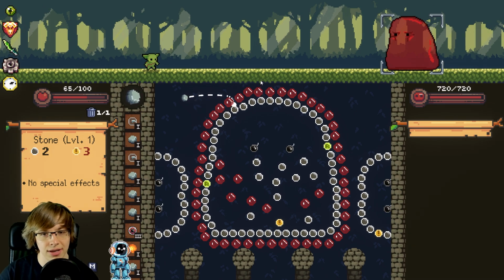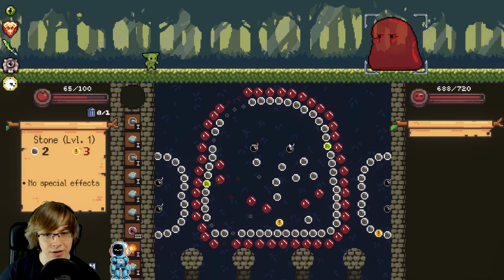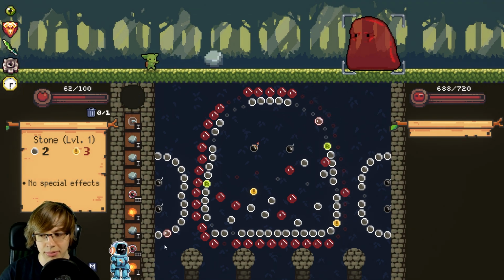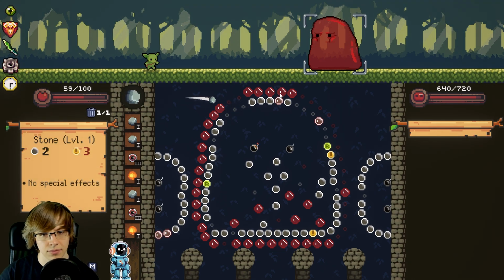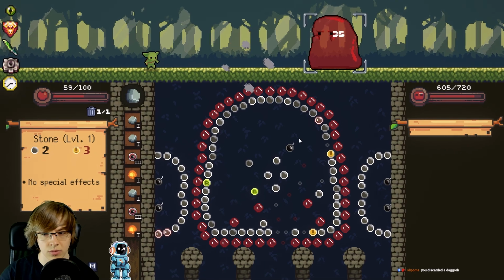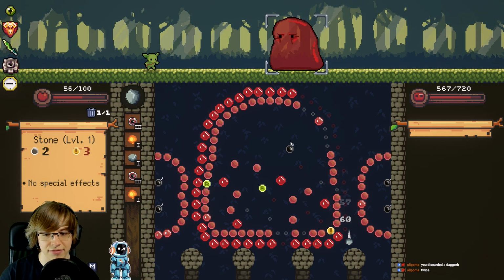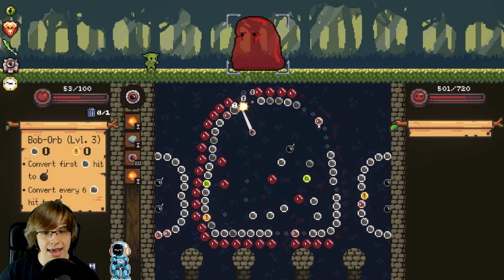Okay, discard the stone. Oh my gosh, we got so much trash in our deck because we duplicated all of our things here. I think we should be able to do this though. Discard. My Bob Orbs and everything are at the bottom of my deck here. Not great. Discard. Okay, one bomb. I was hoping it would hit that crit somehow. I didn't want the Dag Orb. I need my Bob Orbs and my main stuff. They were at the bottom of my deck here. I am worried about those Dag Orbs. See, there we go. Now we got stuff. Now we're playing.